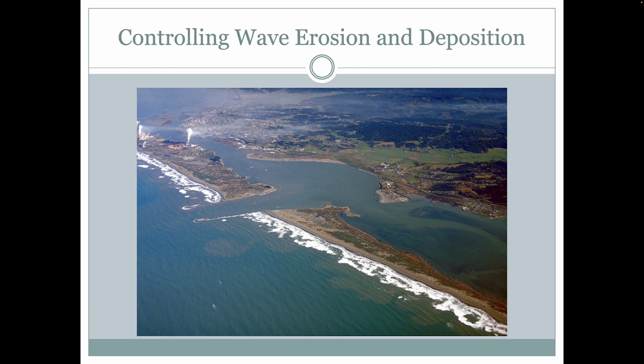And here's an example of a jetty that was built at Humboldt Bay in California. And we can clearly see that here on the north side of the jetty, we're having deposition take place. It's much thicker and sticks further out in the water. And here on this side of the jetty, we're having more erosion take place, and things are getting pushed back in this direction here. Here are the two jetties themselves sticking out in the water, perpendicular to the shoreline, which is running in this direction here.